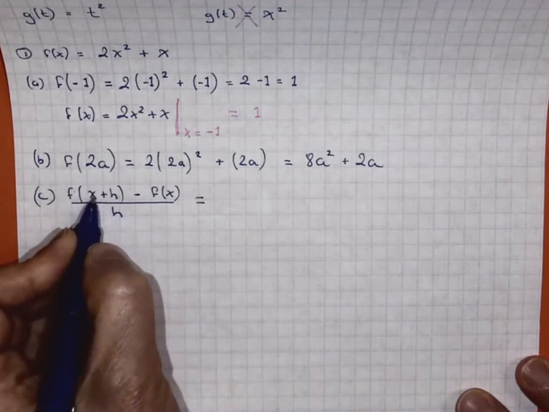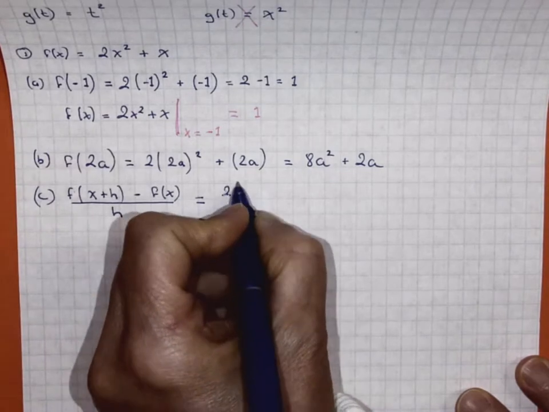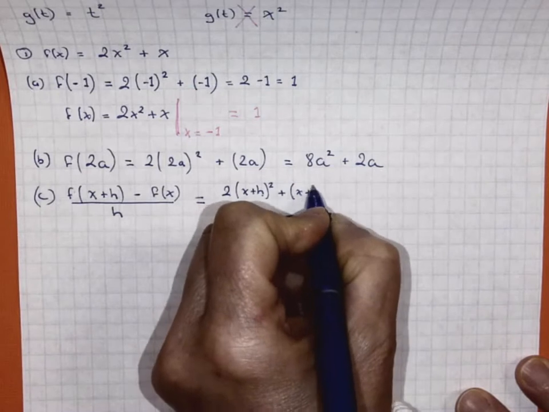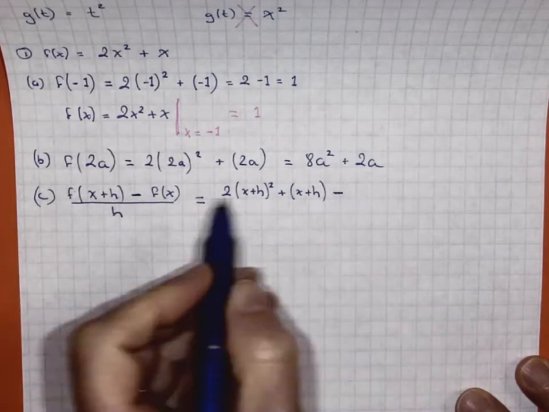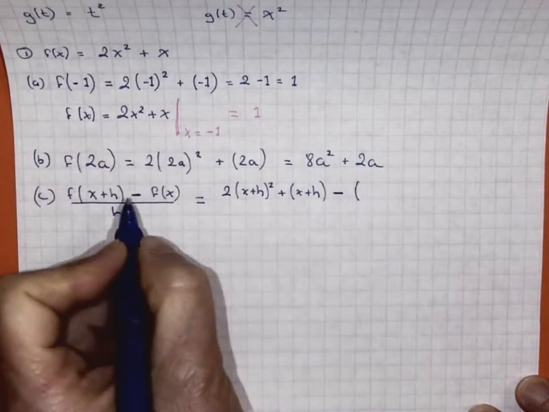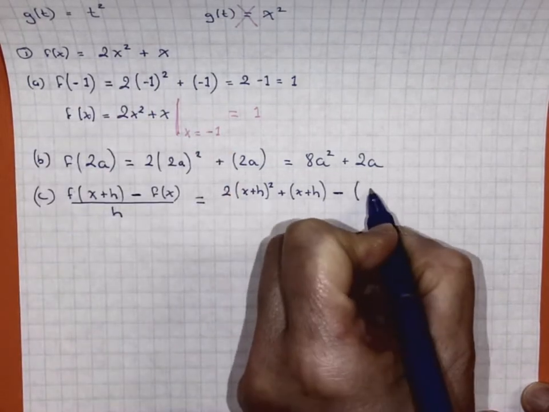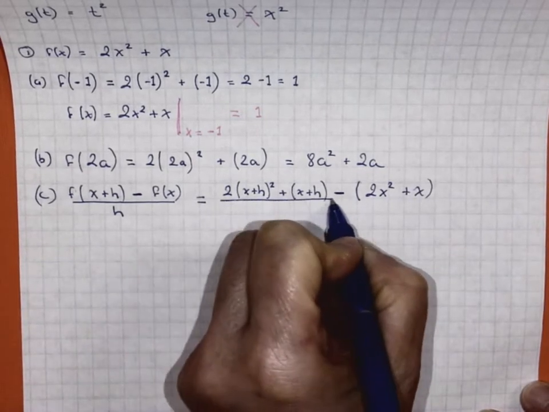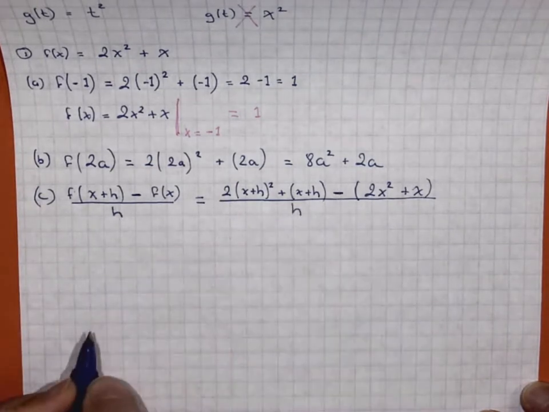Wherever I had an x, I need an x plus h now. So wherever I had an x, I'm going to have an x plus h squared, and then x plus h. That's for that portion. And then I'm doing minus. Wherever I had my f of x, I'm going to plug that in instead. So that f of x, be careful because f of x has 2 terms and you're subtracting, so make sure you put these parentheses there. And all of that is over h. Well, there is no x here, that's not a function, that's just an h, so it just goes down there.